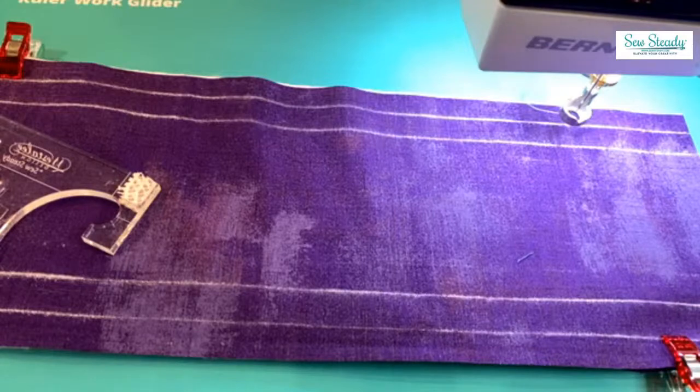For my border, you're going to put the body of your quilt together and then you're going to measure. Mine came out probably 37 and a half inches by 49 and a half inches. So I cut my border pieces 5 inches wide and about 42 inches long. That's going to be longer than what I need. I'll need 2 of those. And then I'm going to cut 2 that are about 54 inches by 5 inches. And you can layer those.